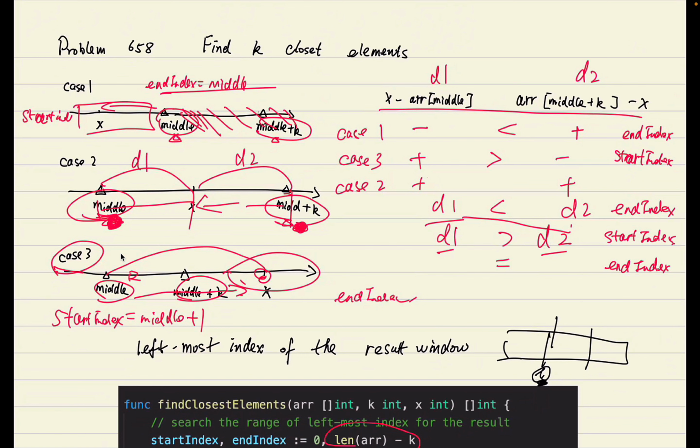Now we can say that every time distance 1 is less than or equal to distance 2, we have to update our end index. Every time distance 1 is bigger than distance 2, we have to update our start index. So that's why the condition works.